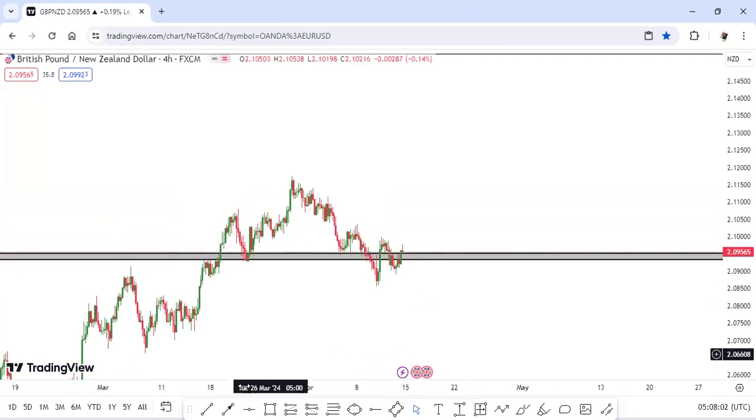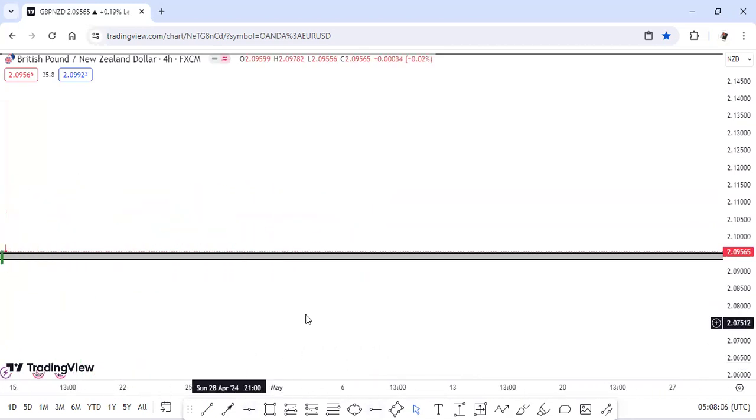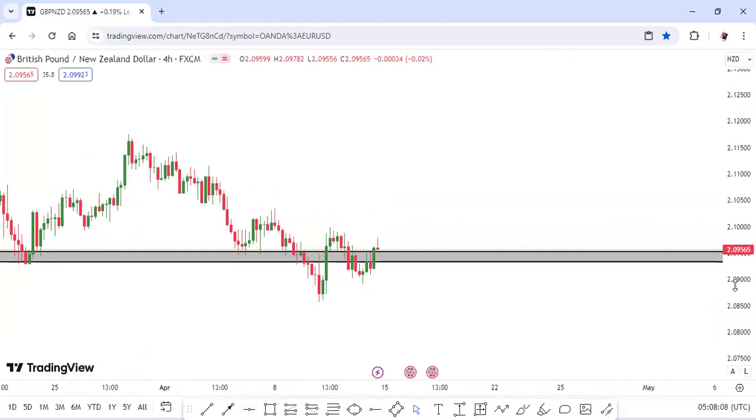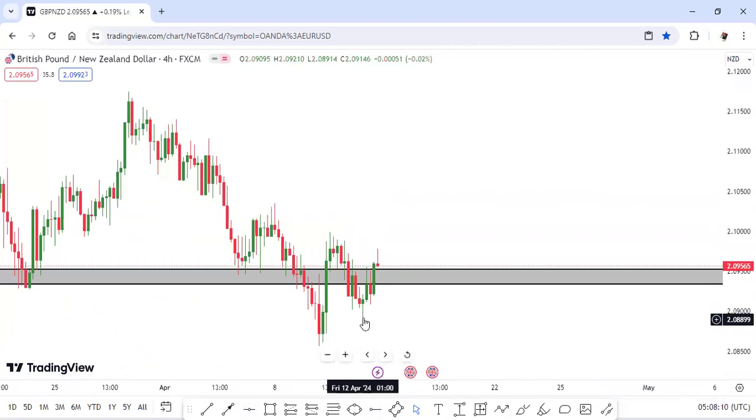Why I take this trade is because of this candlestick formation here. I took this trade because of this candlestick here. As you can see, we have a clear, you can call it hammer or pin bar, but to me, I call it hammer. We have a clear hammer that just formed. If you understand what hammer means, at some point in time, the market drove the price down here.